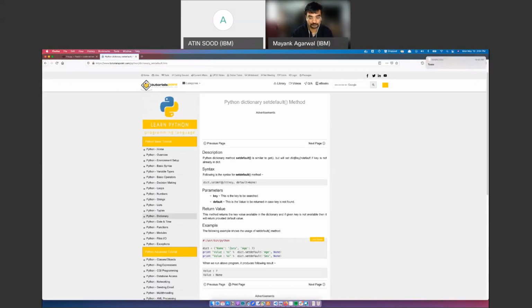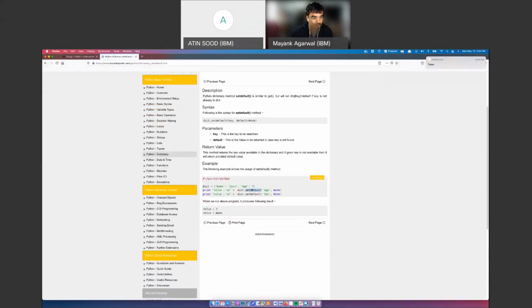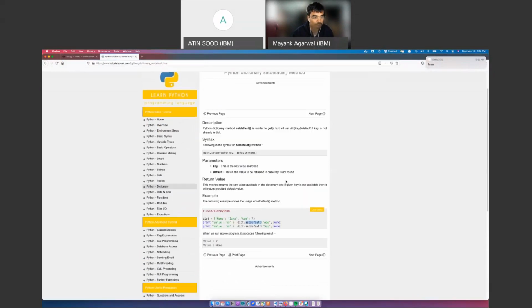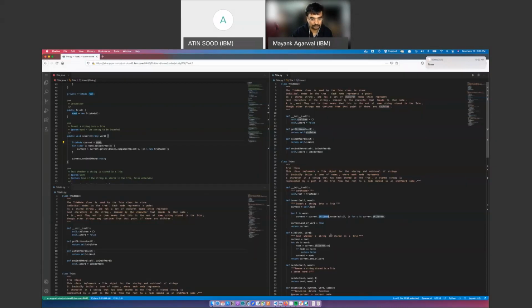I think there's a relatively easy way of doing this rather than doing set default. Isn't the get method in a Python dictionary better? Yeah, similar with set. I think the get dictionary method has a way of setting the default value if the key is not found. But anyways, so you're basically saying for each key, get the value.